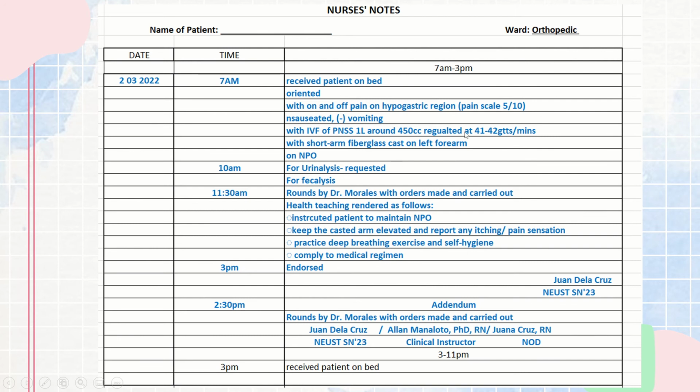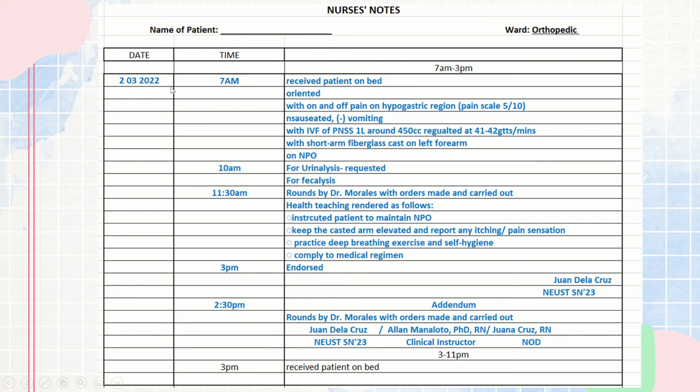So we have your three columns for this form. So we have here the date, we have the time, and we have yung pinaka pagsusulatan natin ng chart or ng documentation natin. So for the date, we just write here the date today or the date when we had our shift, and then the time, ito yung time na ginawa natin yung procedure or yung care sa ating pasyente.